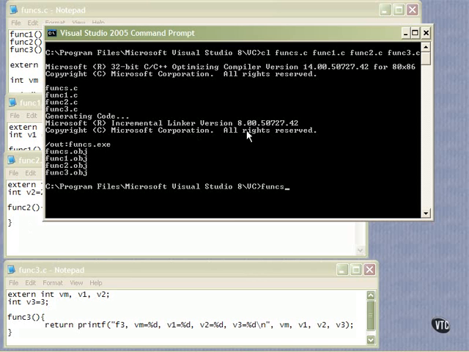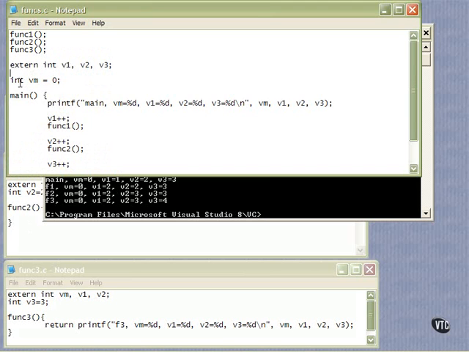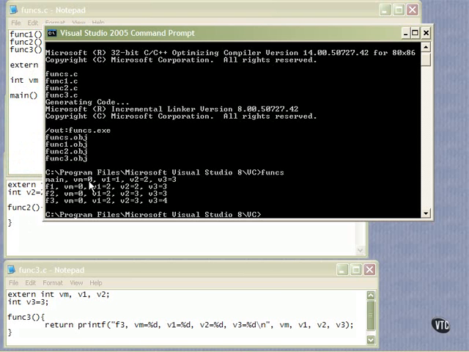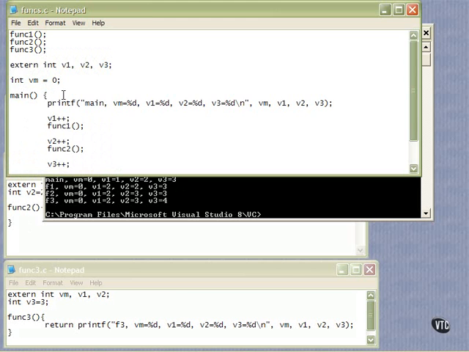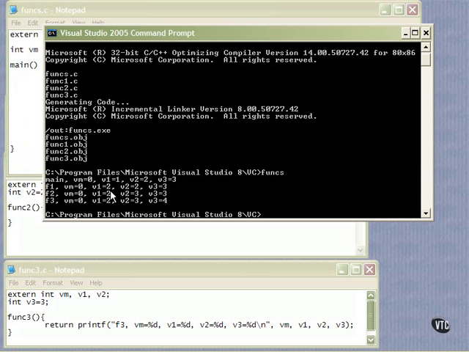Now, if we run funcs, we'll see what happens. When we're in main, we start out, and vm, you can see it just in the corner, equals 0. But look at this: v1 is 1, v2 is 2, and v3 is equal to 3. We have not yet come down through this part of the code and done anything. We're at this first printf right here in main.